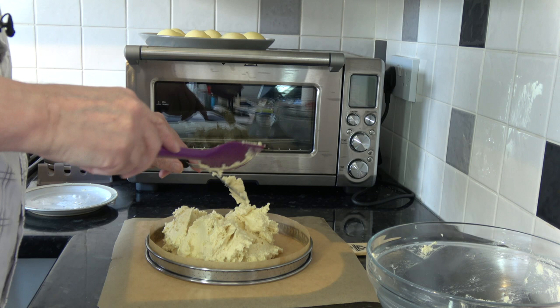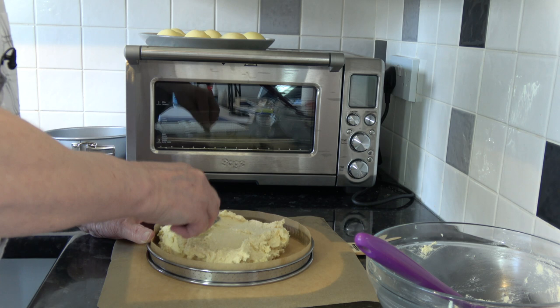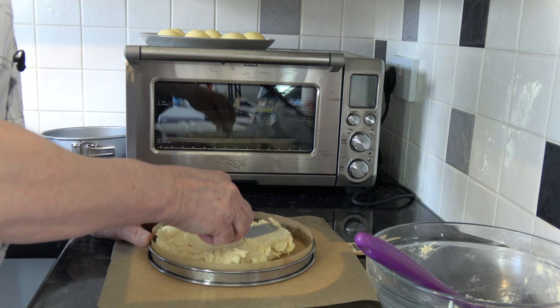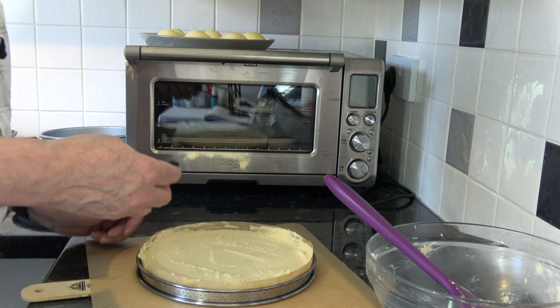So then I need to spread that out evenly. So I think that's good enough. It's rough, but I think that's good enough. And then we need to put the pears on.